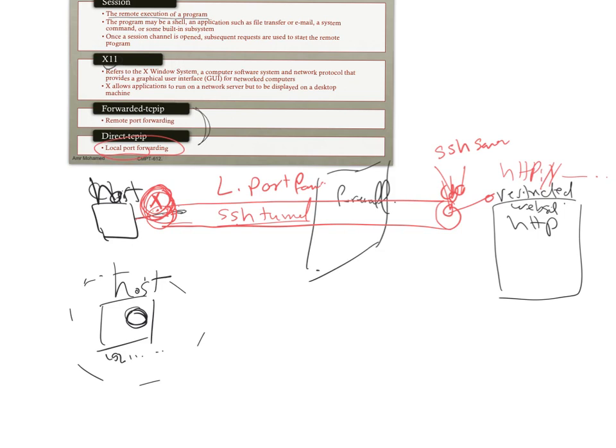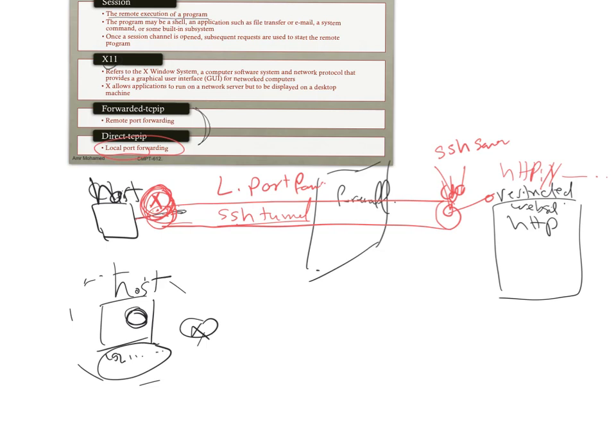If it's a private IP address, and of course you have a router here with NAT, network address translation and everything, this private IP address is not exposed to the public internet, right? So you cannot easily have this running as a server, and you cannot have people connecting to it.